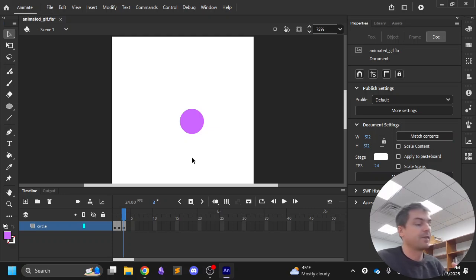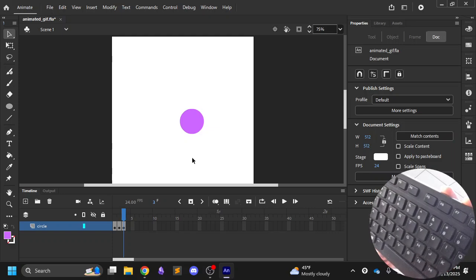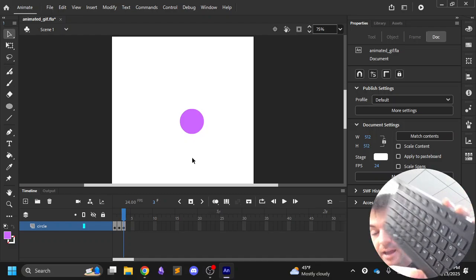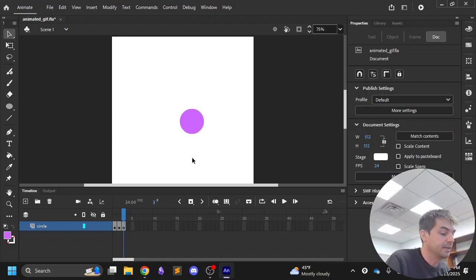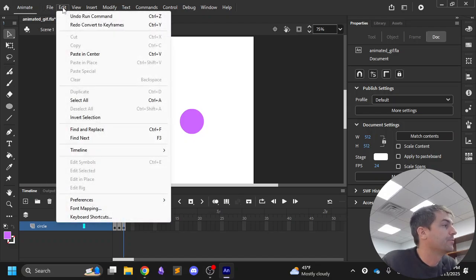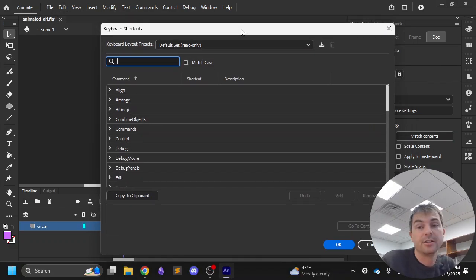The F keys, if you're not familiar, are those little keys on the top of the keyboard. And in Animate, we use these constantly. If you're on a Mac or if your keyboard doesn't have F keys, you can remap those keys. This isn't super easy, so we might want to go over this in office hours, but if you go into Edit and you go to keyboard shortcuts, you can actually change all the shortcuts.